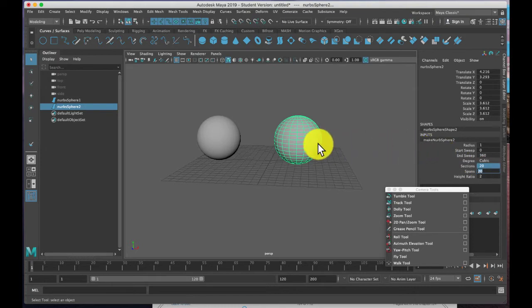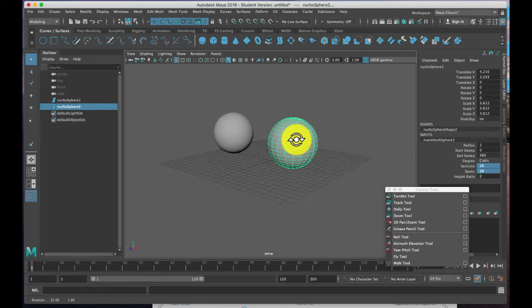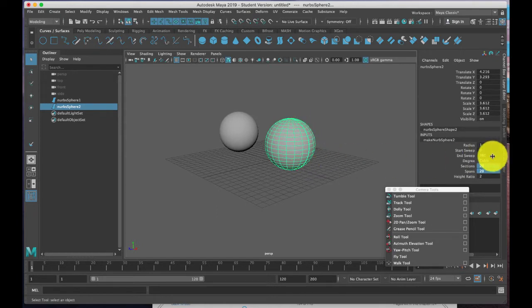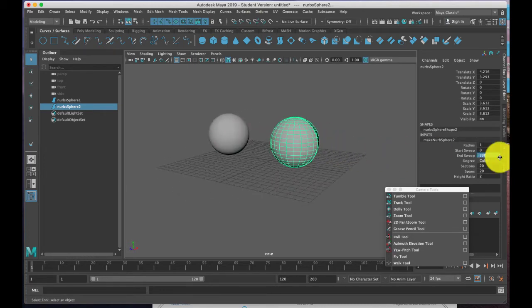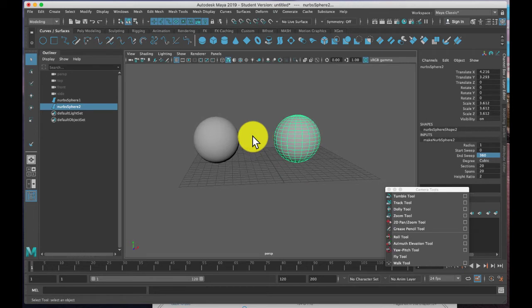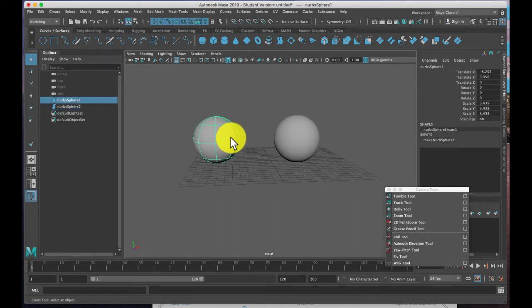Okay. Now, if you are familiar with a polysphere, this looks very similar to a polysphere. However, there's still a line separating the two sides, and I still have the ability to not have the sphere completely closed. So this truly is still a Nurbs sphere. But I wanted to show you the differences between the two in case you didn't understand why the Sculpt Geometry tool wasn't working on your Nurbs sphere, the one on the left versus the Nurbs sphere on the right.